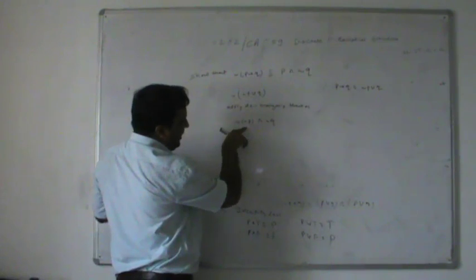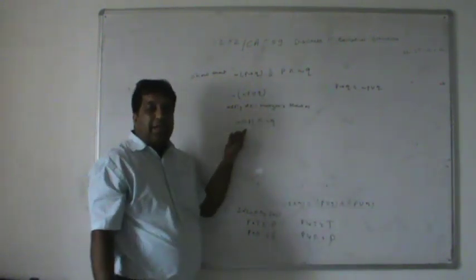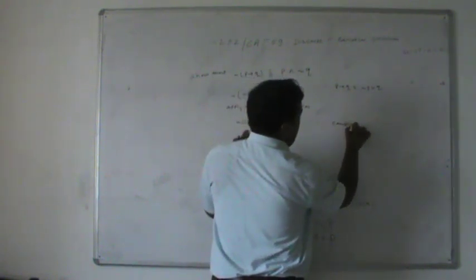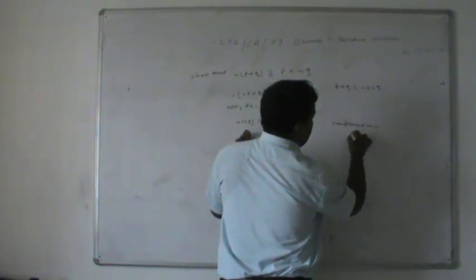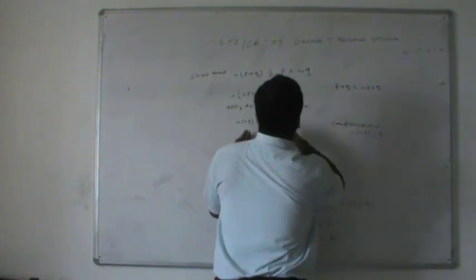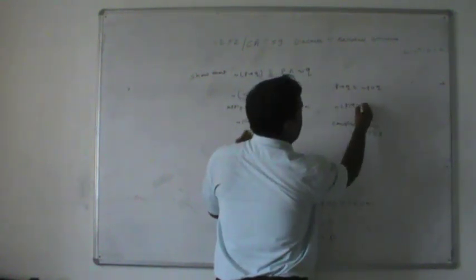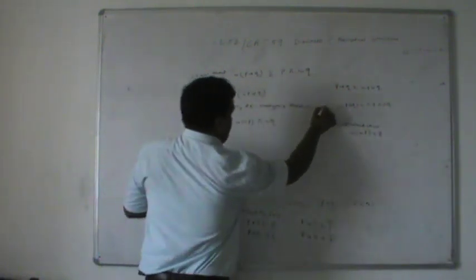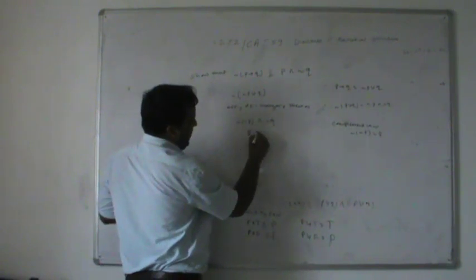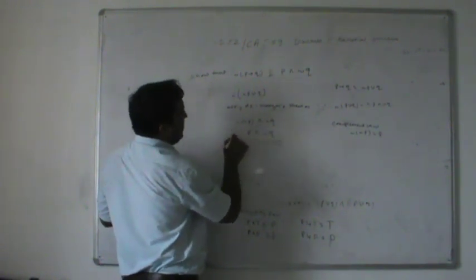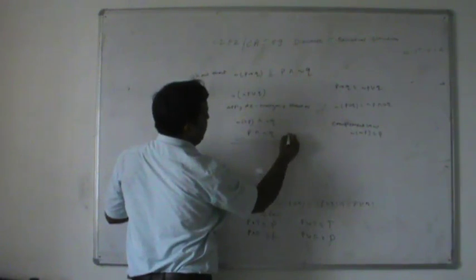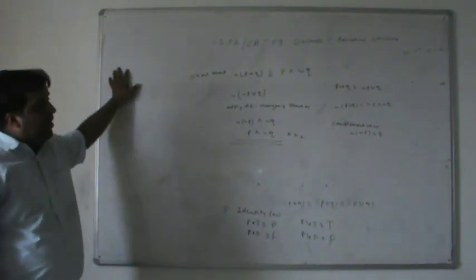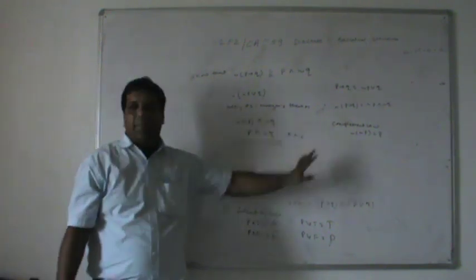As we know, that law is called the complement law. Negation of negation P is nothing but, what is the complement law? Complement law says negation of negation P equals P. And De Morgan theorem says negation of P or Q equals negation P and negation Q. So here we can say P and negation Q, which is equivalent to the right hand side. So that is the way in which we can apply the De Morgan and complement laws.